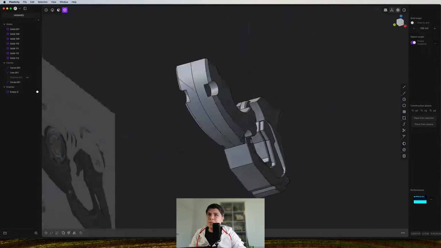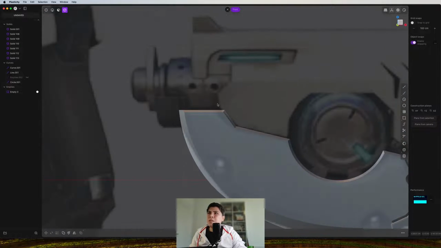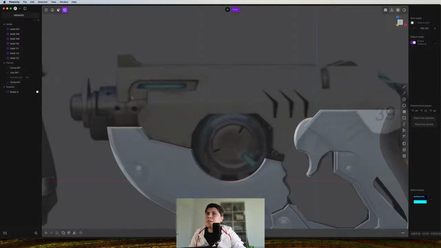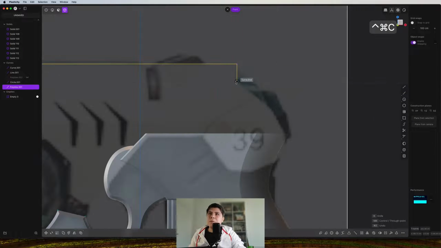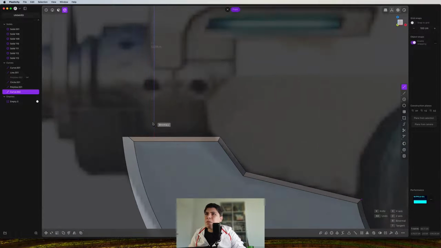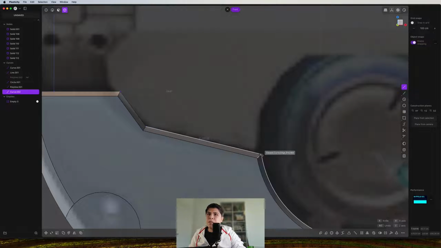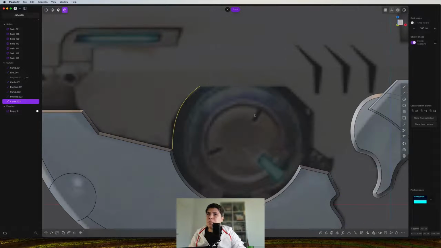Now everything is how it should be. And the weapon is taking shape. Okay, so what else can we do now? We can start by making the white area. So I'm going to draw a line from here to here, and here I maybe make a curve line. Now from here I go down. Snap it here, here, here, and here. And from here I can just draw something like this.